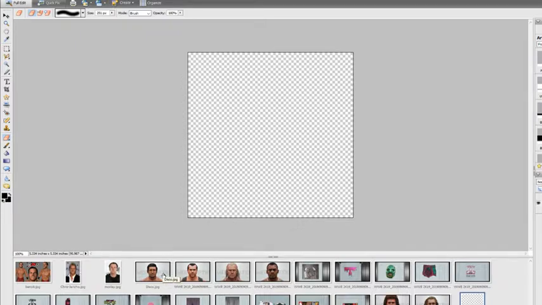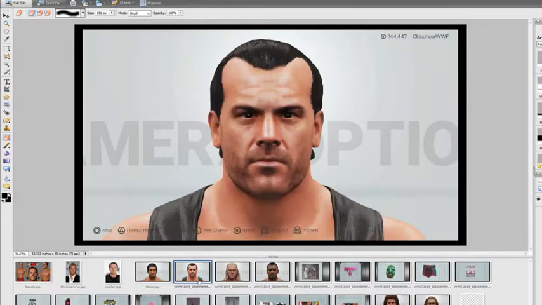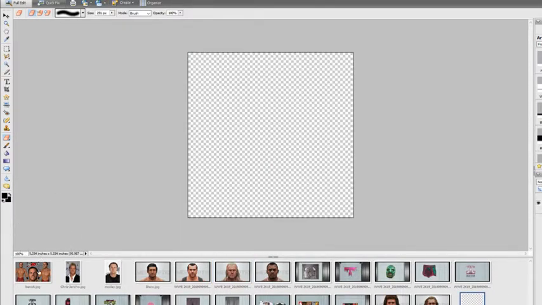Last week when I was starting to set things up, you saw me taking some screenshots of created wrestlers that I've already downloaded, and I thought the faces were really good, so I'm just going to take those faces and make a scan out of that, and it's doable. Sometimes it can be a little tricky, but some of these are really clean and they look great, and I won't find a better photograph, so I'm going to stick with using these because they're going to make a better end result. So let's start here.